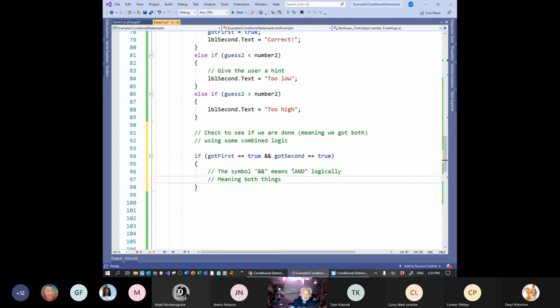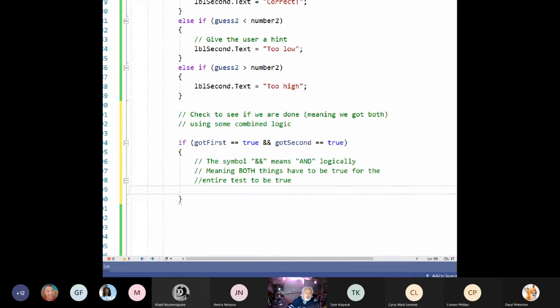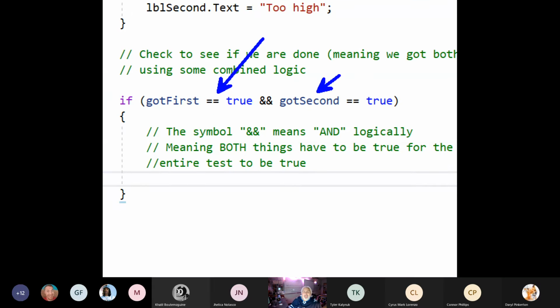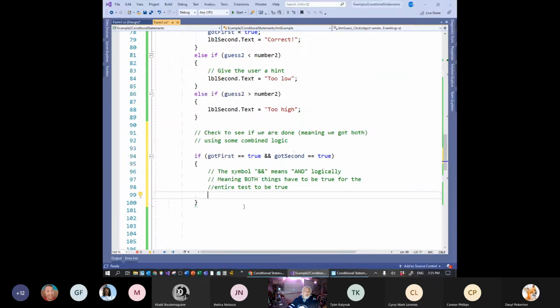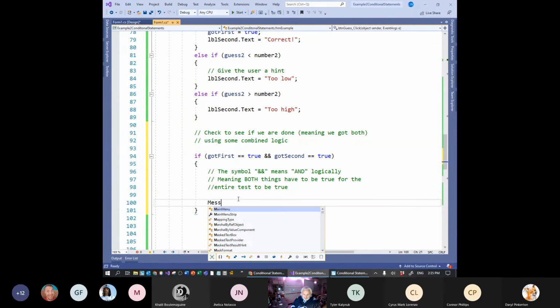Both things have to be true for the entire test to be true. So and means this has to be true and this has to be true. So if they get them both right, then we're done here.